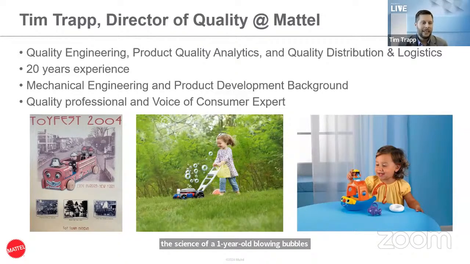And then, I like to call myself a voice of consumer expert, but I definitely learned along the way. So that Little People boat, rated under 3 stars on Amazon, was called the SS Fail Boat. And I made a boat that actually didn't float. And there are many reasons I went there, but I've definitely learned my lessons along the way, which I'm very excited to share with the community today.